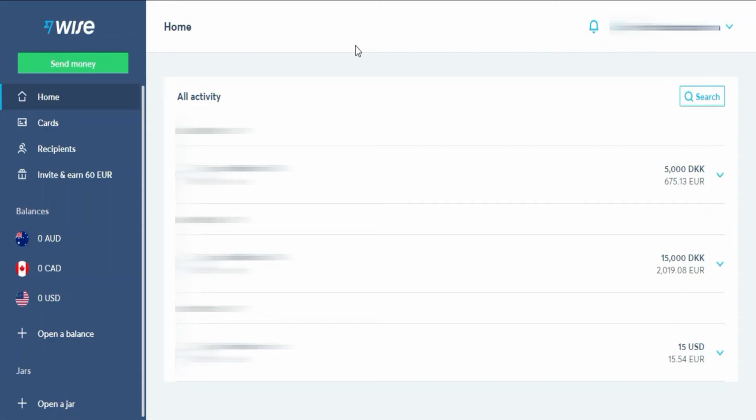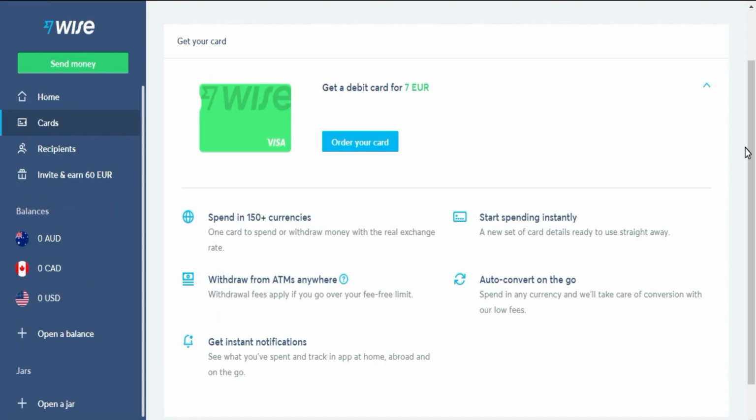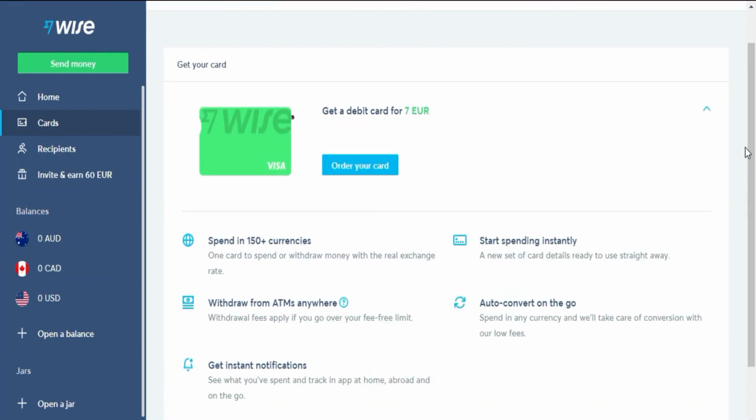Before we finish, Wise has other very useful features, which, if you send money with another currency on a regular basis, can be very useful. The first one is the international debit card for only $7, which you can receive at home. The best thing about this card is that you save money on the fees charged on a regular card if you pay in another currency, and you can save a lot of money on it. If you travel and have to pay with other currencies from your bank account, no doubt these $7 will seem little with the great amount you can save in commissions.